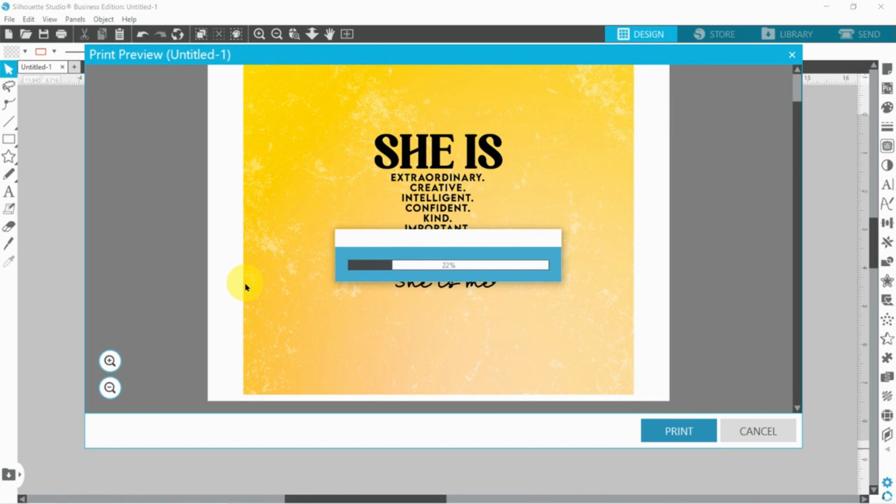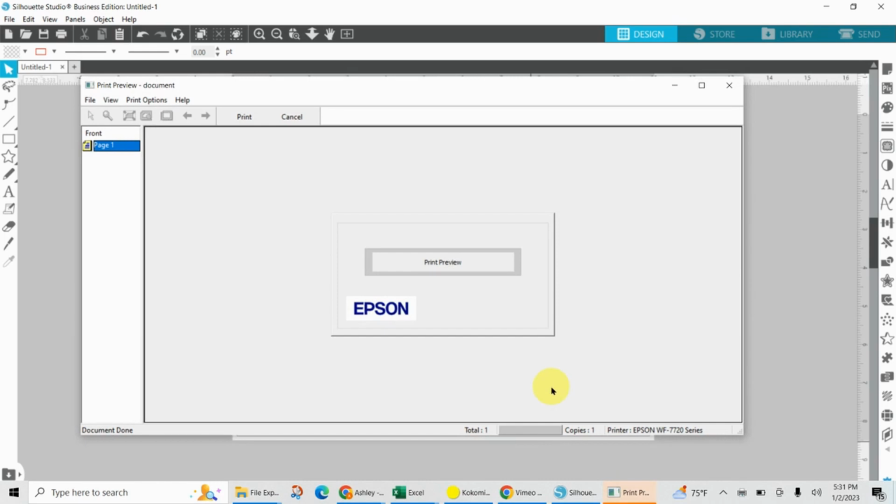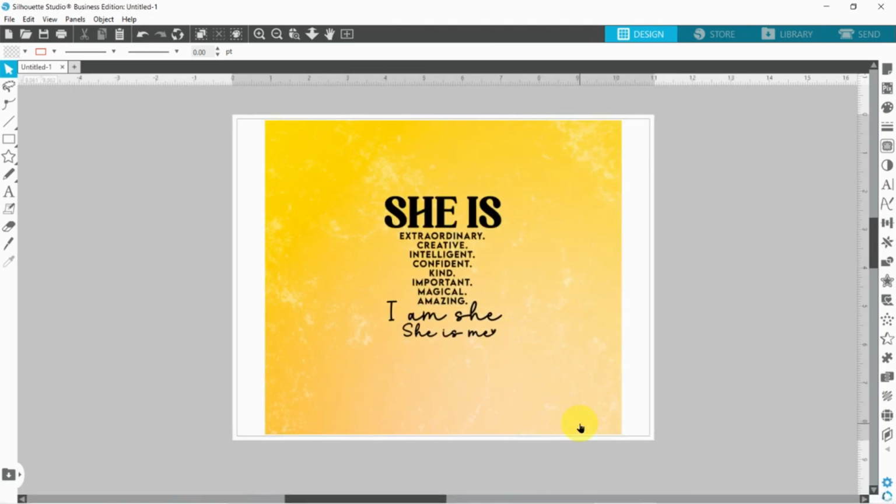And you can say print, and then mine will also go through and show the print preview. And I'll show that to you now so that you get to see how it will look. So here is that print preview so that you can kind of get an idea of what it will look like ahead of time. All right. So that is how you print using Silhouette and the printer settings that you need. And that's for your EcoTanks and WorkForce printers.